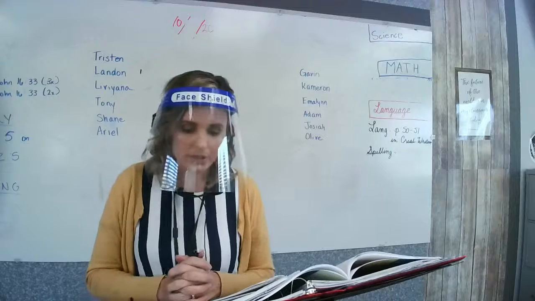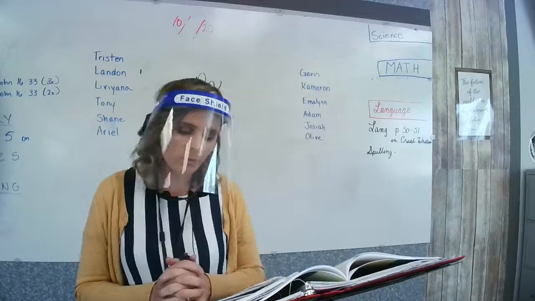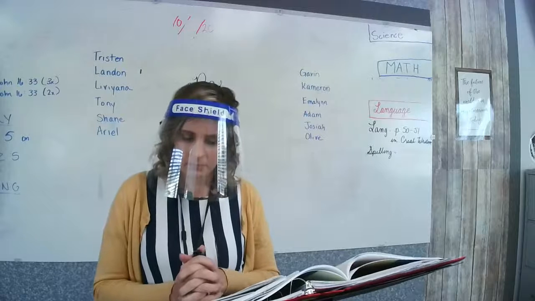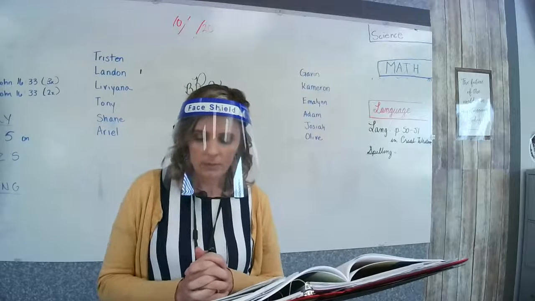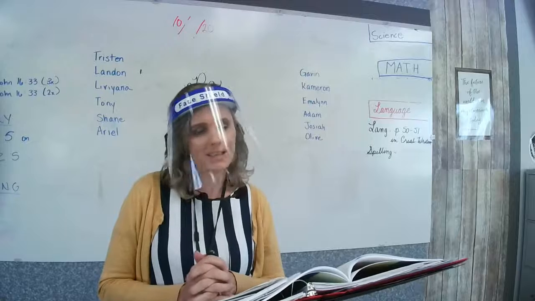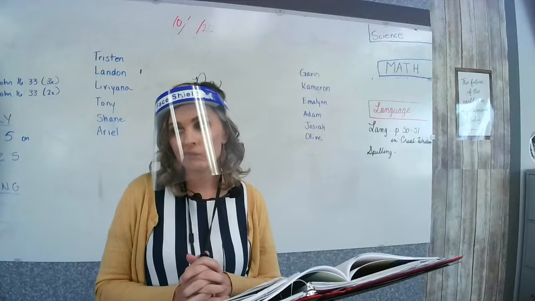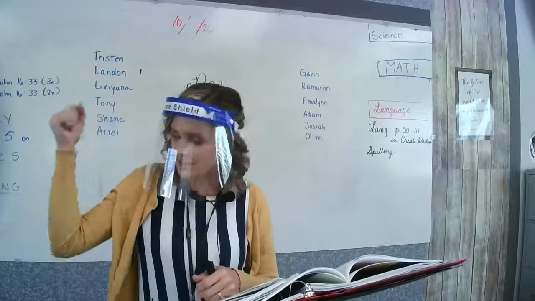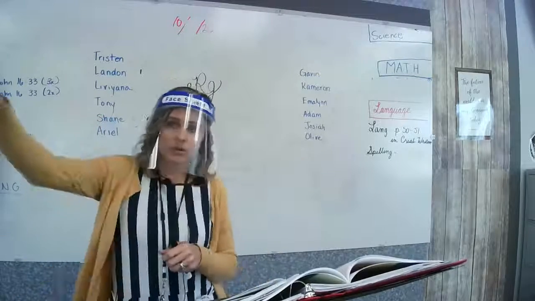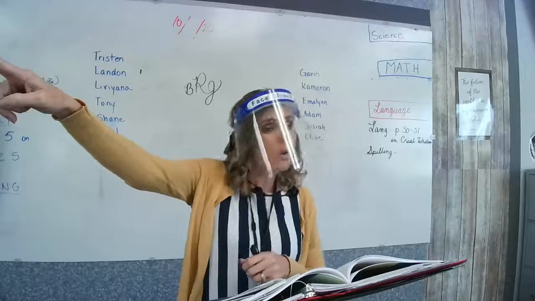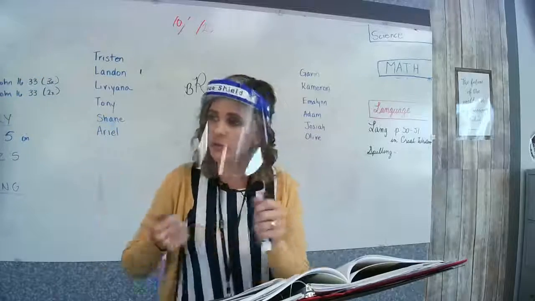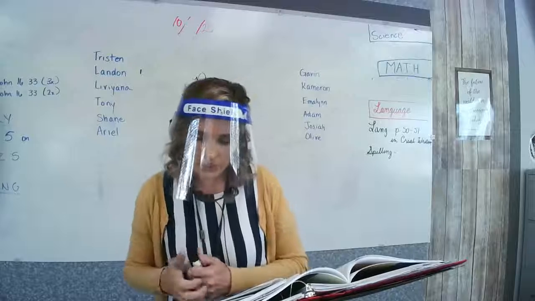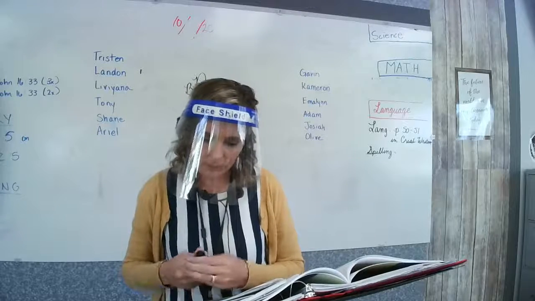Number 32, what is this word, class? Portable. Very good, Adam. Portable means what, Adam? Able to be moved from place to place. How many of you boys have a portable basketball hoop at your house? We have one out in our yard. It just means you can move it. It's not cemented into the ground. Those basketball hoops out there are portable basketball hoops. They can be moved from one place to the next, okay? You can transfer them. You can move them.